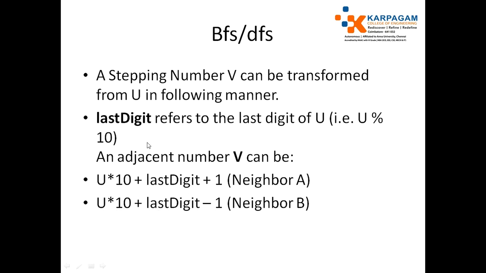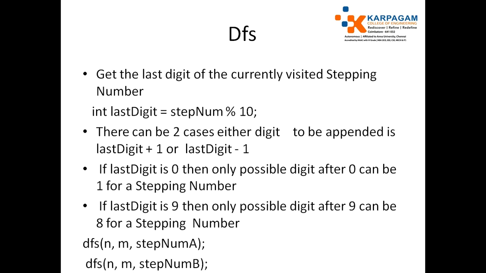Similarly we need to explore all the possible numbers that come in the range and try to find out the stepping numbers. To do this, you can apply a breadth first search by applying a queue concept, or you can apply a depth first search by continuously, recursively calling the same function and trying to find out the answers.